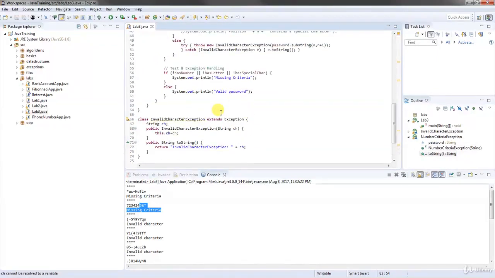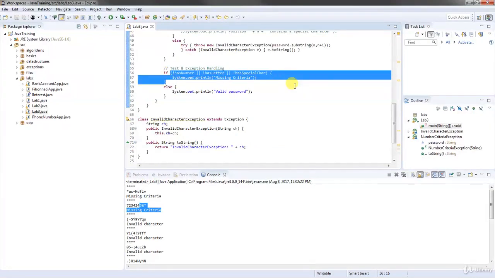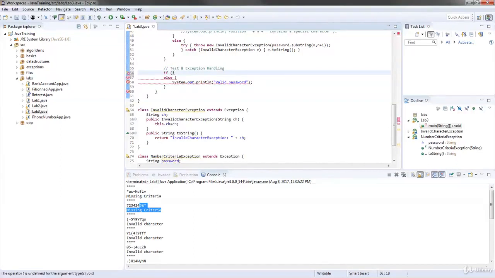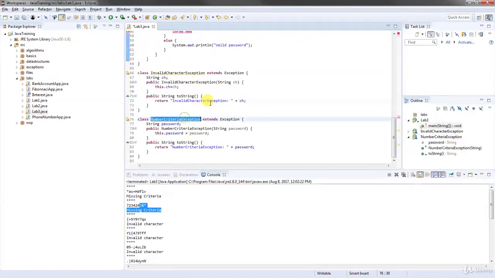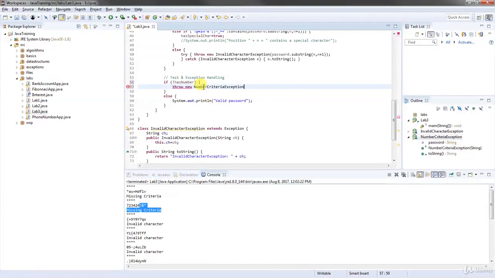So in other words, once we come down to the very end, now we can actually isolate this out and say if has number is not true, right? So in other words, if it's false, then we're going to throw a new number criteria exception, and we're going to pass password.